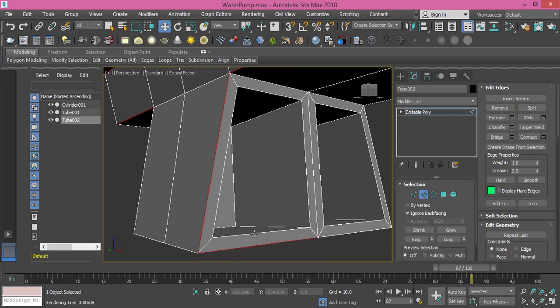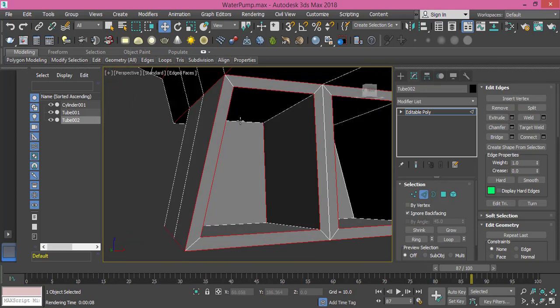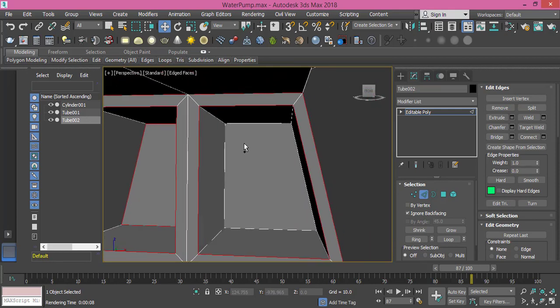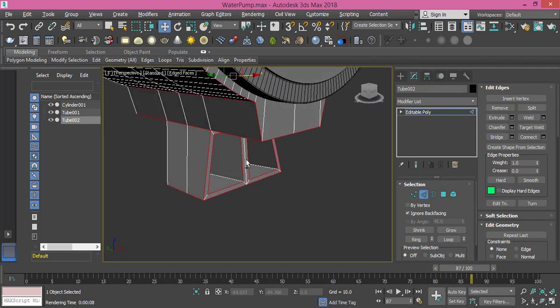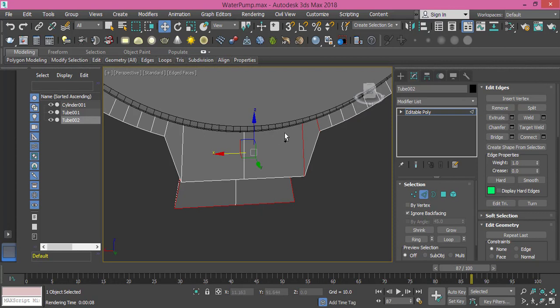And finally, these bases from the inside and outside, and of course I need to crisp these two. Because these pieces of the water pump are made of metal, so they need to look sharp but still have edges, smooth edges I mean.